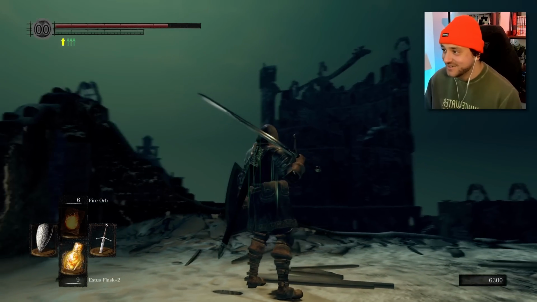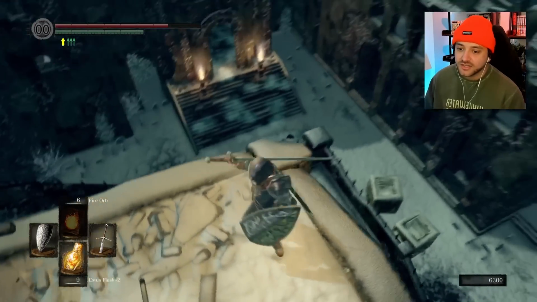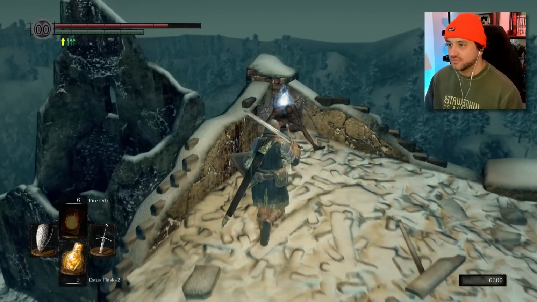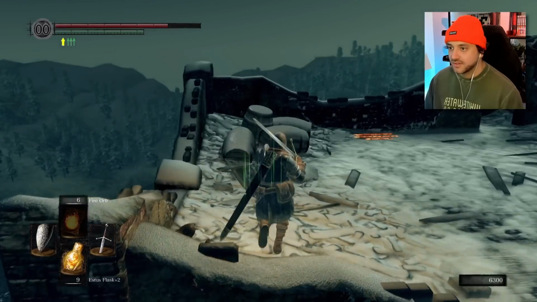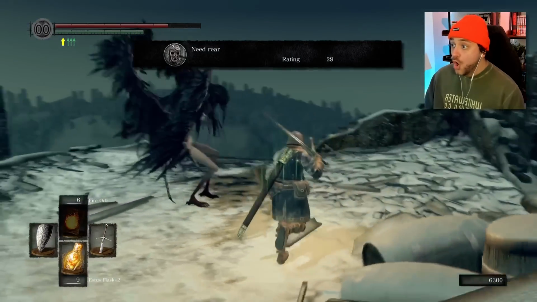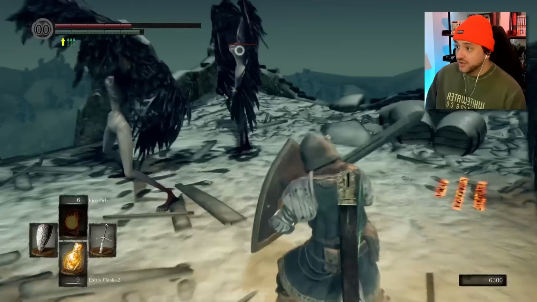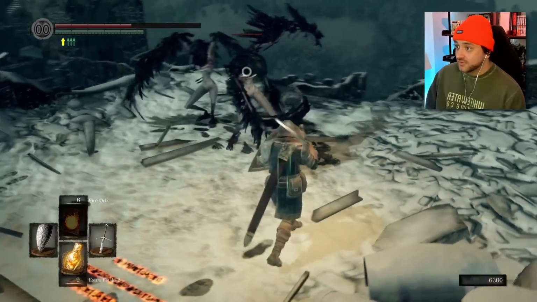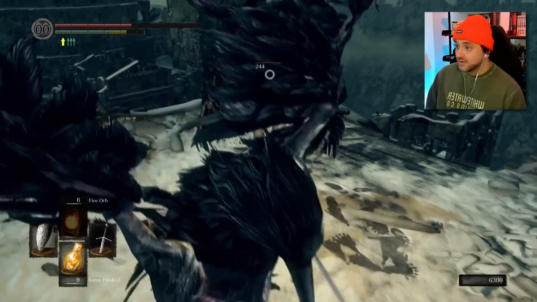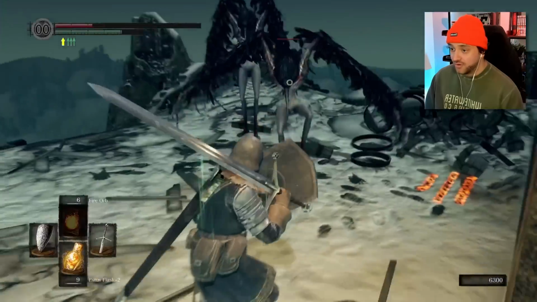Yo, what are these birds? Oh, shit. Oh, okay, we're on top of... Oh, it's these guys. Okay. I think they're the ones making the creepy noises. Okay, we got a nice little soul there. Need rear. Oh, my God. Okay. What are you guys? They're like half human, half bird.